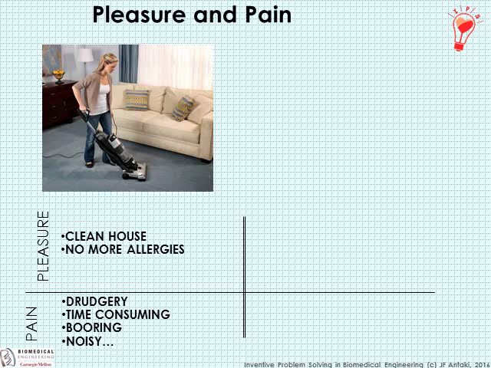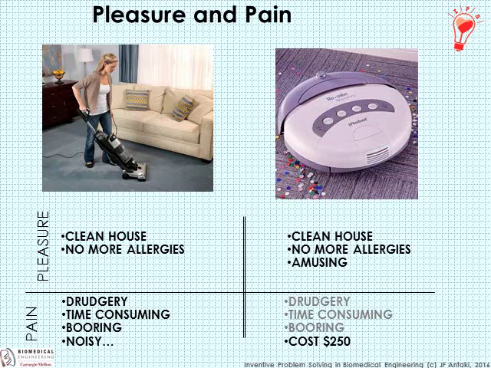Let's look at a simple example from ordinary life — the vacuum cleaner. When we vacuum, it brings pleasure in that we have a clean house; it alleviates allergies, dirt, and disease. But it comes at a cost: it's drudgery, time-consuming, boring, and creates a lot of noise. This gave rise to an opportunity to improve Ideality with a new invention. When this invention came along, it became extremely popular and made a lot of money — bringing the same pleasurable benefits while alleviating the drudgery, time consumption, and boringness.